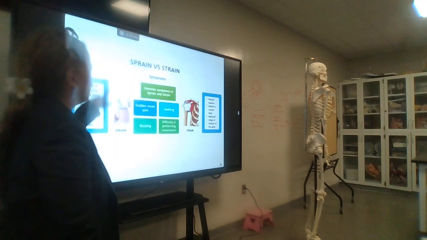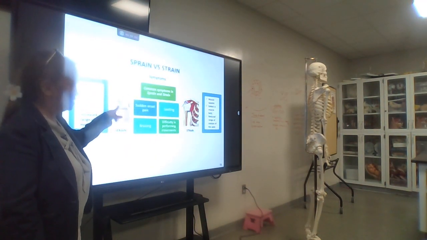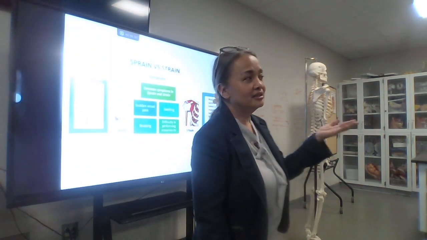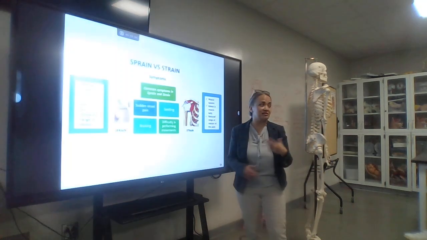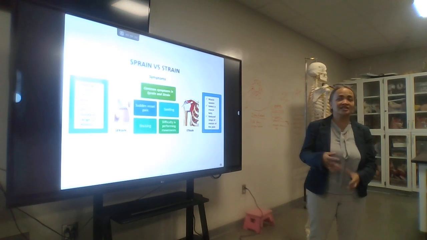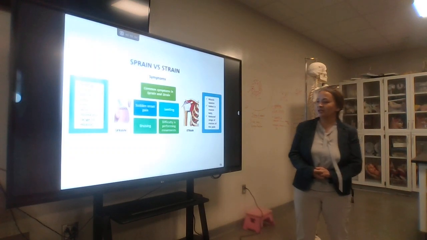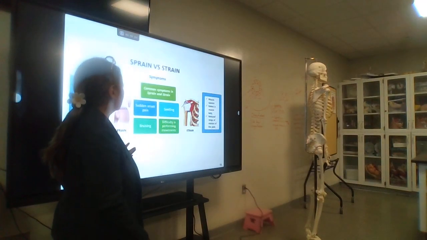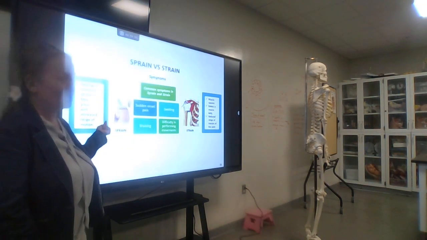We talked about a sprain earlier, which is basically a forceful twisting of a joint. Strain is just a difference in letter: sprain with a P and strain with a T. Strain is an injury to the muscle. So if you tore a muscle, that's a strain, not a sprain. Many people often interchange these two, but they're very different from each other. Let's see the difference in the symptoms and the consequences.